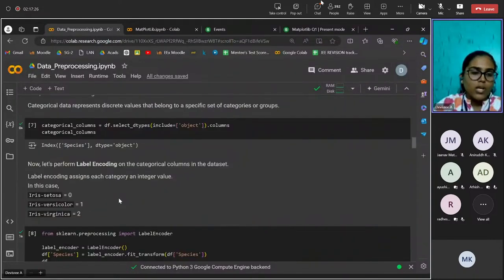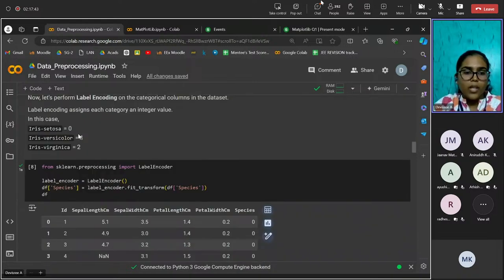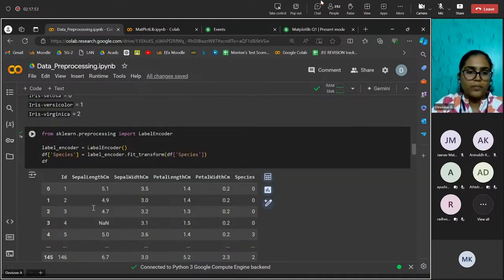Hence performing label encoding is important. Label encoding is simply assigning an integer value to each of these categories. In this case, it will assign 0 to Iris-setosa, 1 to Iris-versicolor, and 2 to Iris-virginica. If there were more categories, it would assign 3, 4, and so on.